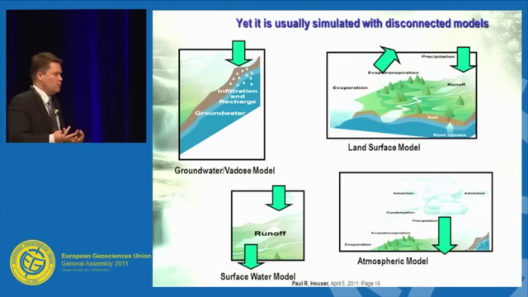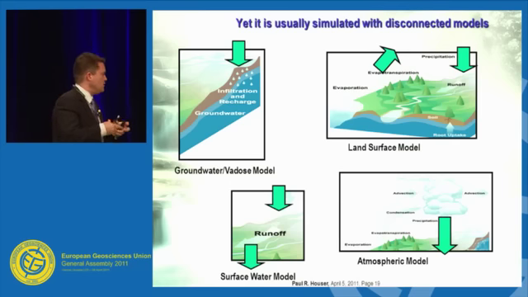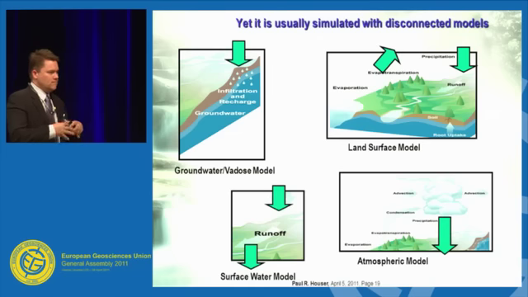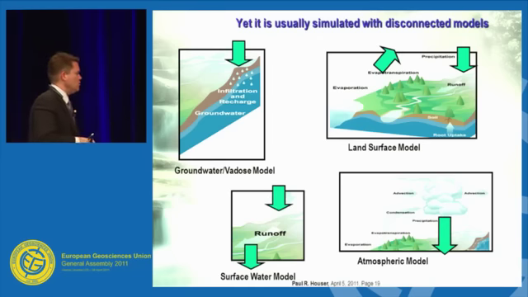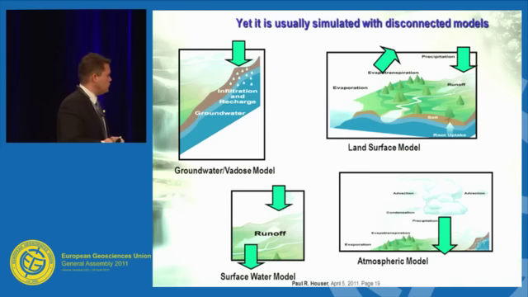And that's not actually how the real world works. It works much more tightly coupled, where things that happen in the land surface model directly impact, say, the atmospheric model through differences in temperature or moisture causing sea breezes or small-scale lateral movement that, when you just couple them vertically, are lost.